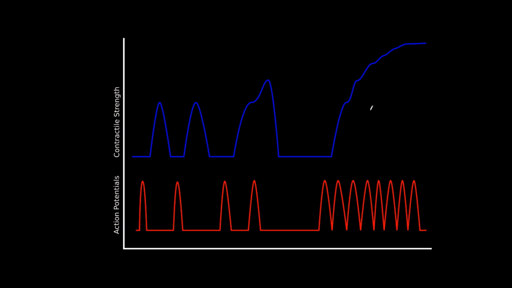So down here we have the action potentials, and up here what we're looking at is the contraction strength that is going along with the action potentials that we're looking at down here. So let's look at this first one. We get some sort of action potential along this muscle, and then we get in response some sort of contraction. Now, one thing that I want you to notice is this is not 50 times longer than this action potential. We're condensing down these contractions or these twitches in such a way to make it a little bit easier to see.